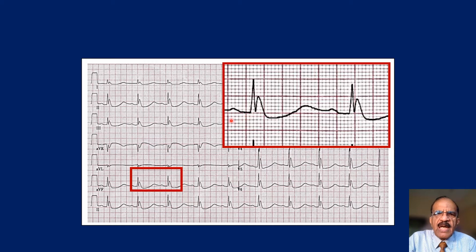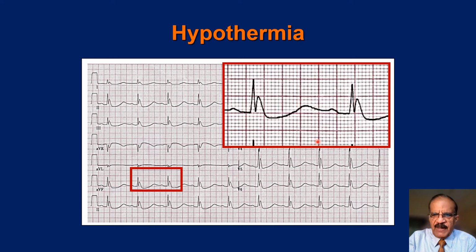You see, the PR interval is longish. It is definitely more than 0.2, which is the upper normal. It is longer than normal. And the normal upright R wave almost touches the baseline, but then rises again. This is the abnormal wave called Osborn. And this interval also looks longish, and it looks as if the whole ECG is stretched. Every interval is prolonged: the PR interval is prolonged, the QRS is broadened, and this QT also looks stretched or prolonged. This is called hypothermia.